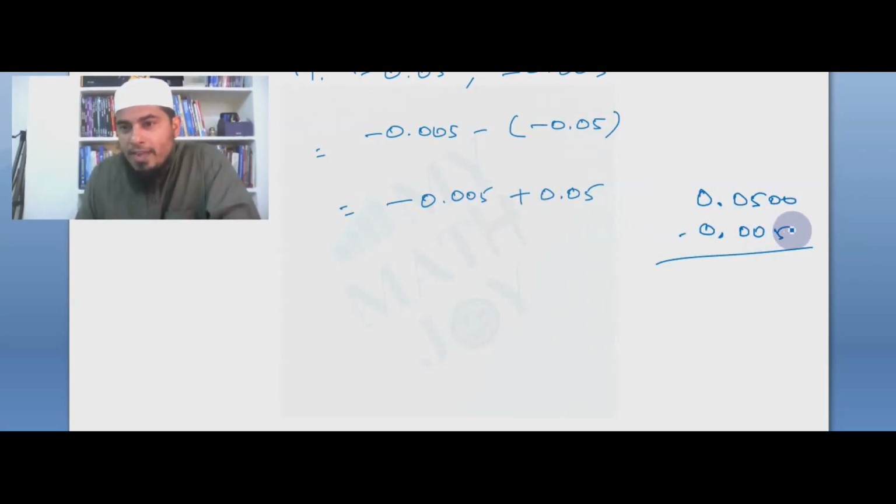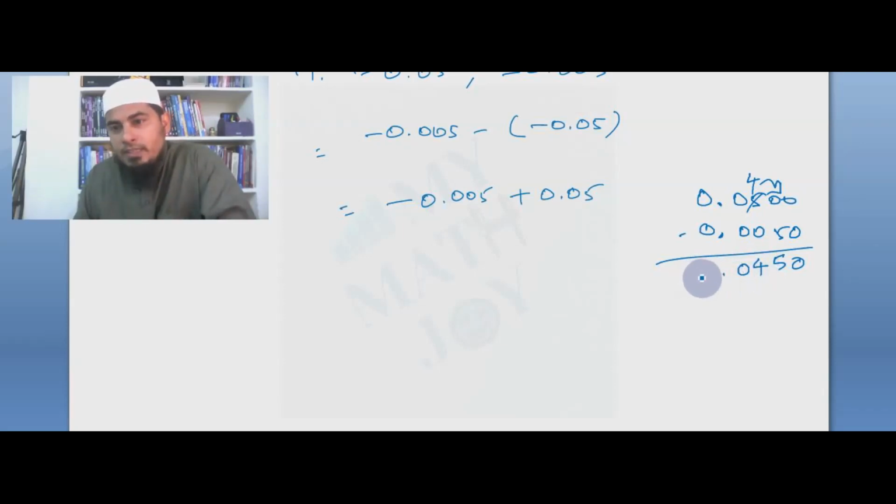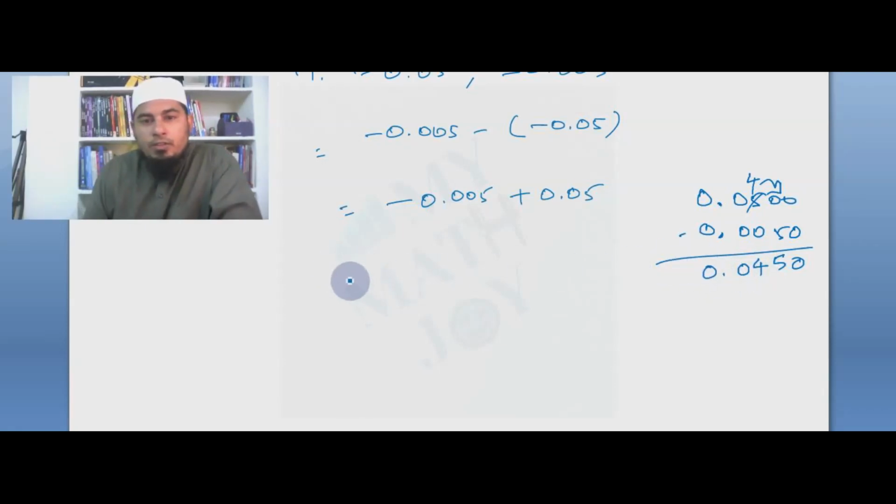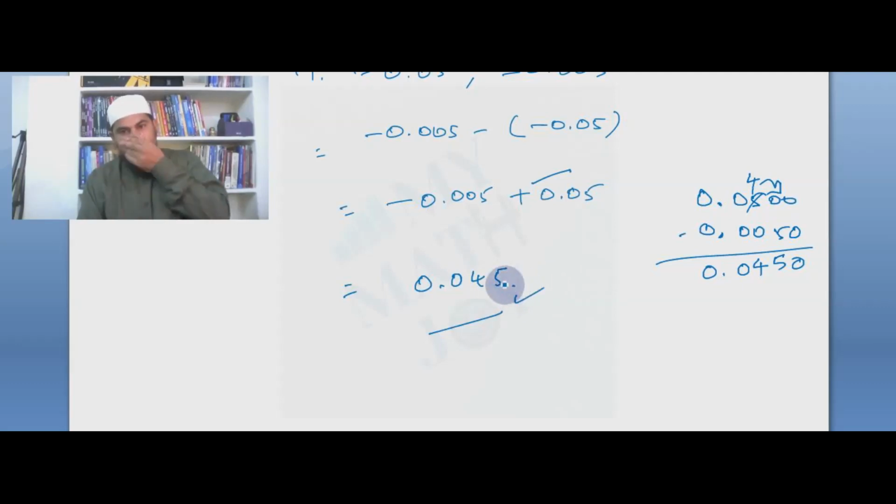Okay, let's do subtraction now. So this is 0. I have to borrow here. I get a 5. Then this is 4, 0. Okay, let's move on. The answer will be, after subtraction, given the sign of the bigger number. This is bigger, so the answer is 0.045. This is your answer. In this way, you have to do addition and subtraction of integers, fractions, mixed fractions, and decimal numbers.